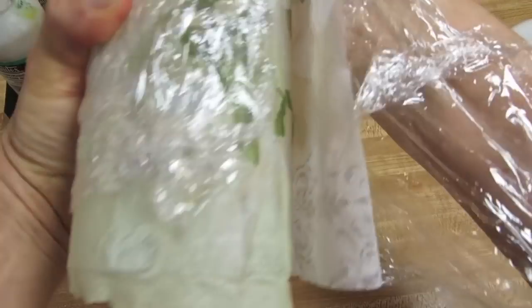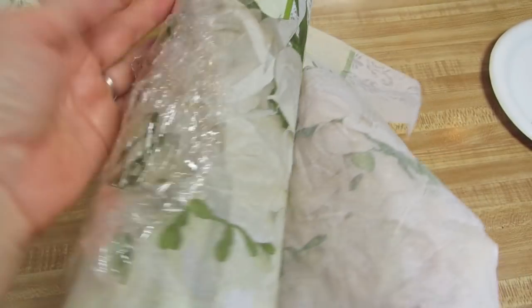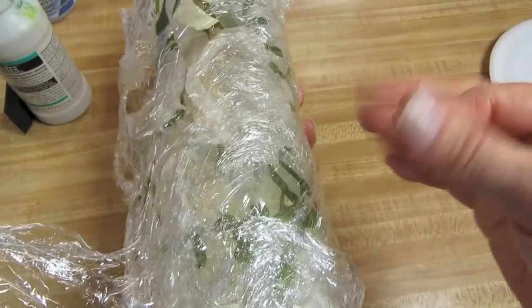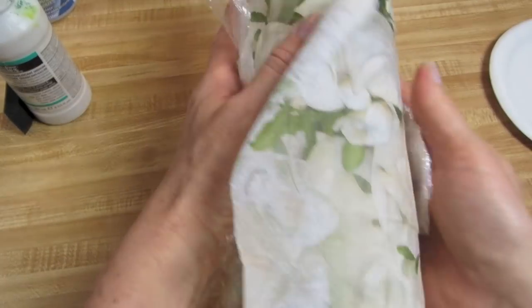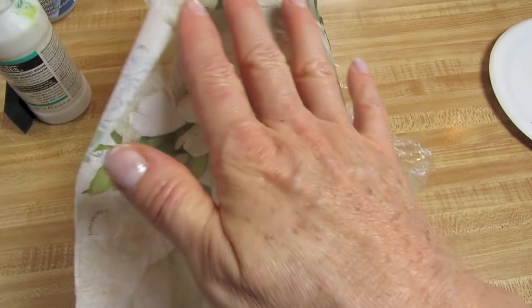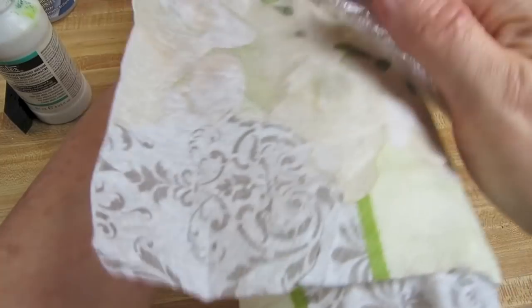Now the whole thing is done. You'll have a little overlapping there which is fine. You just want to make sure you have all of the glass covered and that you're handling this with the saran wrap so that your fingers aren't tearing or pulling anything away. I'm going to let this dry for about 15 to 20 minutes and then we'll come right back and do the next step. Just make sure the napkin is down everywhere, sticking to the glass.